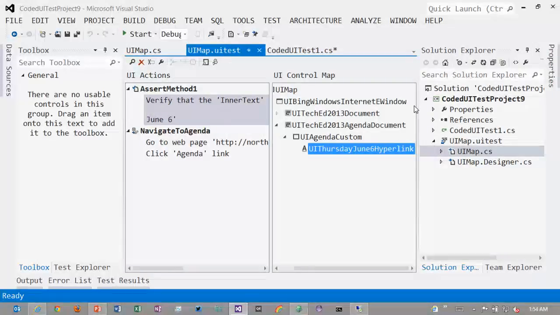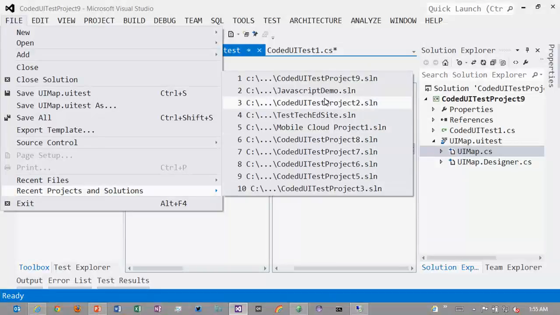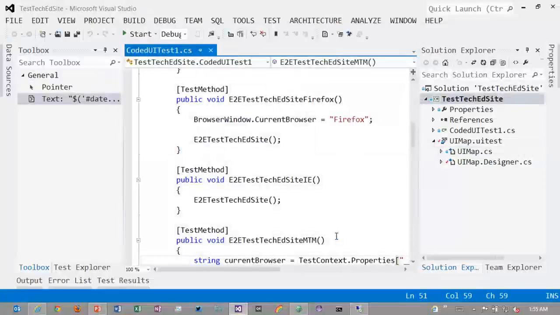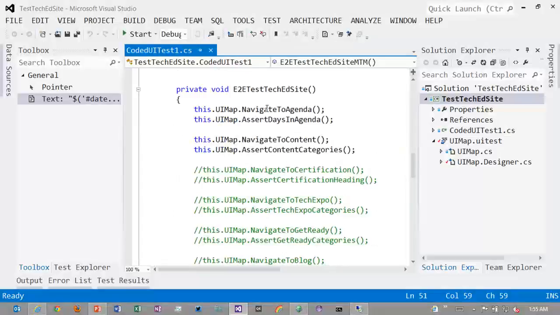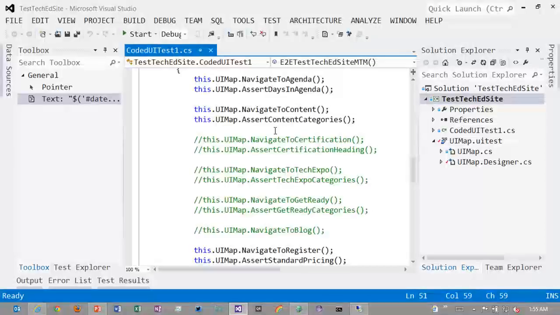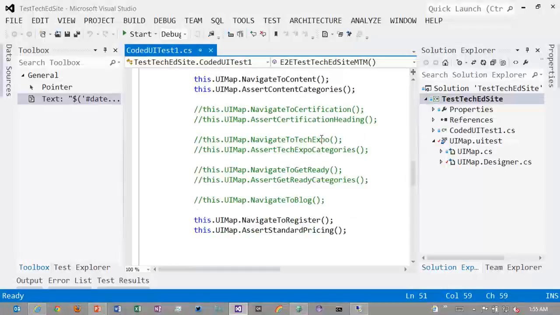So this was a quick intro to Coded UI Test. What I will do is I have pre-created a Coded UI test to go through an end-to-end cycle for the TechEd website, right? And I will use that as a theme throughout this presentation. What that does is it navigates to each section that we see in the website and does some validations. In fact, when I timed myself, it took about a minute plus, so I've commented out some of those sections. In the interest of time, we'll just click on 3 of those hyperlinks and verify them.